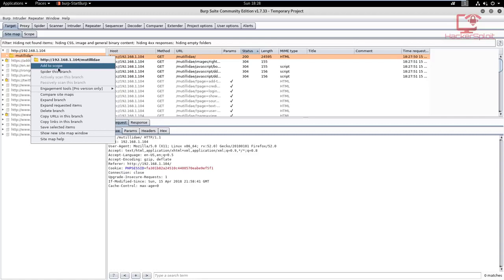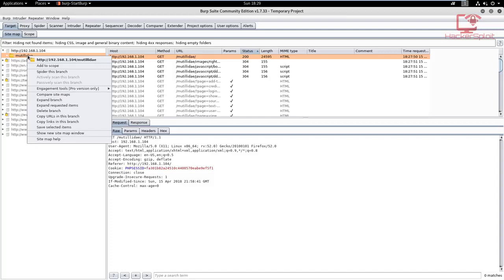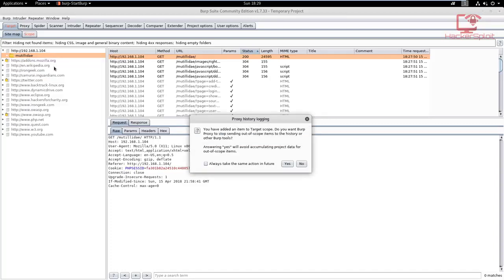A scope essentially allows us to define our automated spidering, and what this means is we are focusing only on our target. We're not going to focus on the reference links like you can see here. For example, we have Twitter as a reference link, Backtrack, Dynamic Drive, Eclipse, etc. You get the idea. So scoping is essentially selecting our target, isolating it so that we only see what we need to see, and obviously the results that we want to see. So I'm going to right click on Mutillidae and hit add to scope.